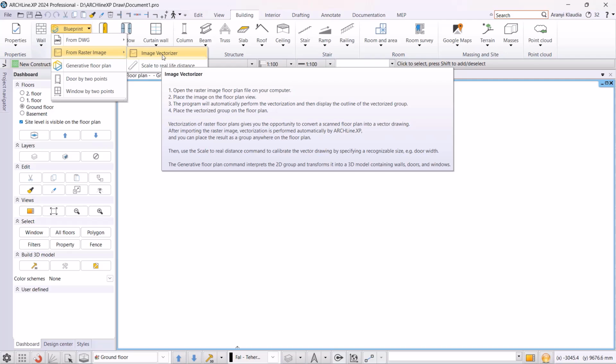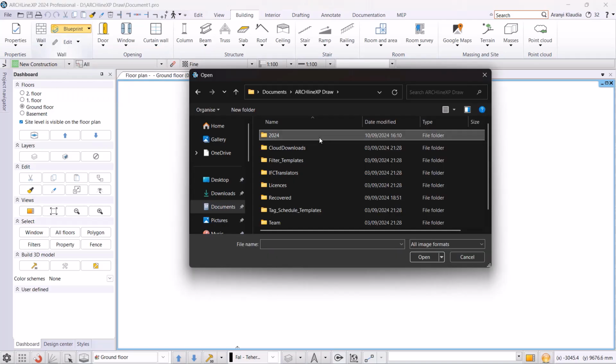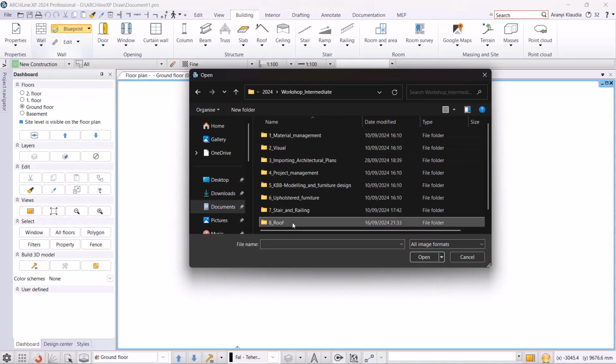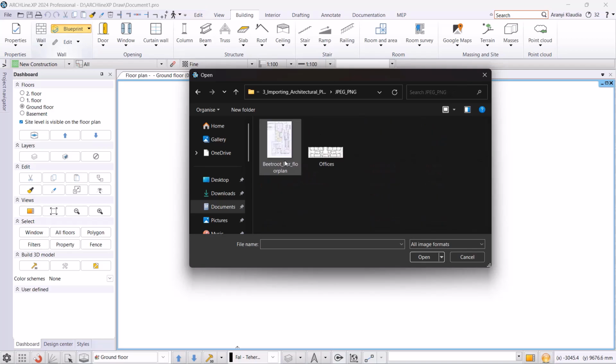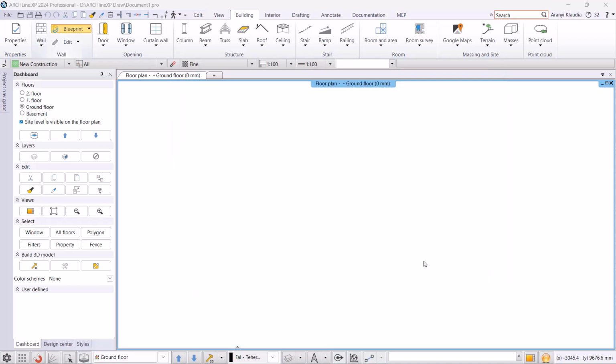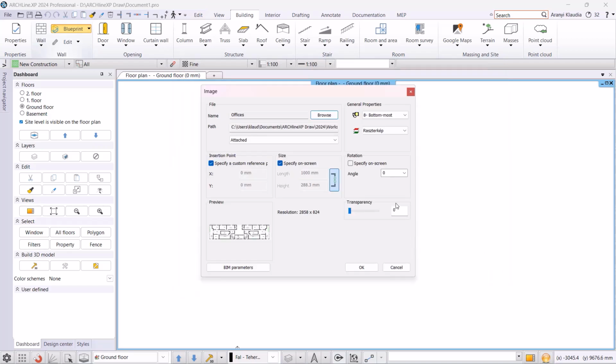Next, the vector drawing needs to be calibrated by setting a recognizable measurement. The generative floor plan command interprets the 2D group and converts it into a 3D model, containing walls, doors and windows. In the first step, I select the building menu, blueprint, from raster image, image vectorizer command.